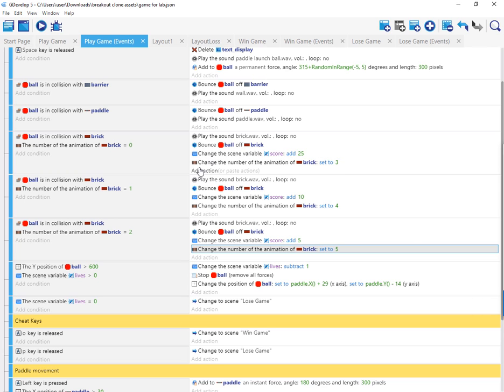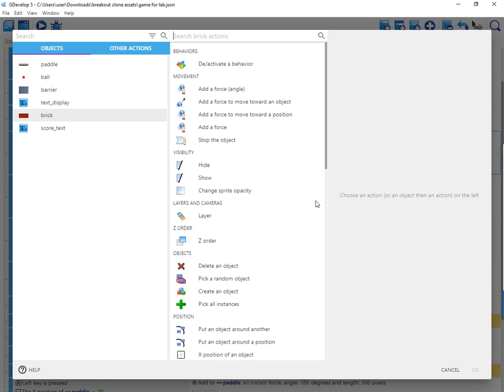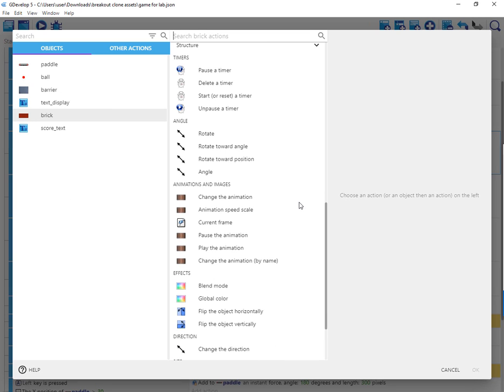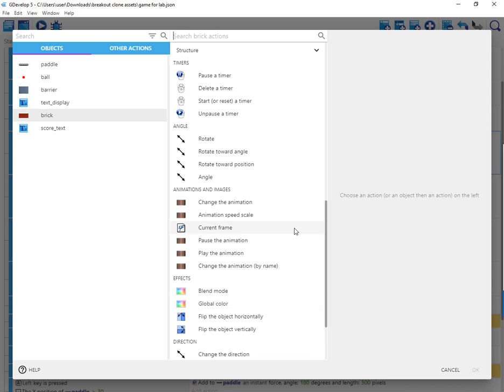Maybe we'll do one thing at a time. So let's choose this one, and we're going to take that brick, and down here there's some special effects. So where is the opacity?